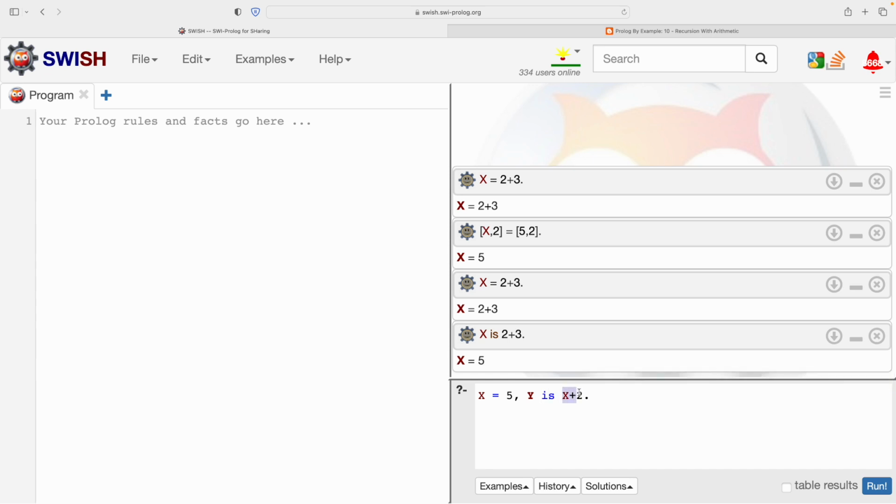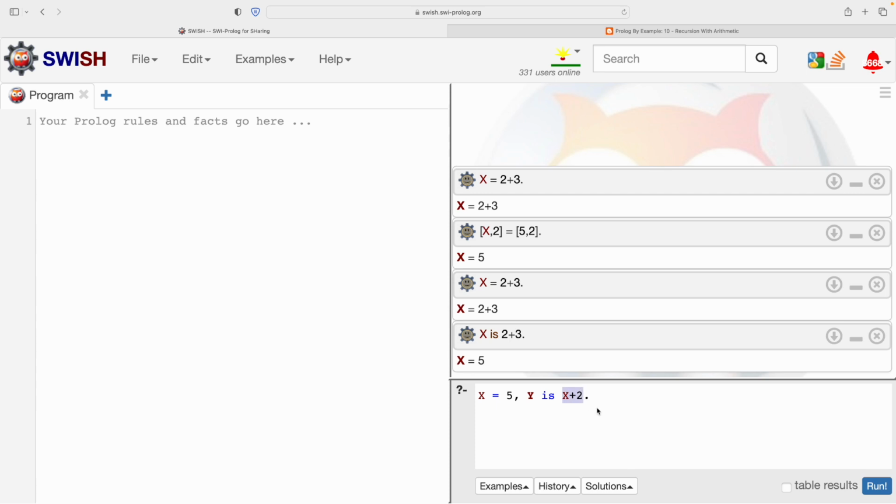It's saying evaluate this thing and put it into y. So this is a little bit of procedural nature of Prolog, so just be kind of cautious around that. And the purity of Prolog is being compromised a little bit here. That's okay. We can forgive a language that's sort of decades and decades old. So x plus 2.